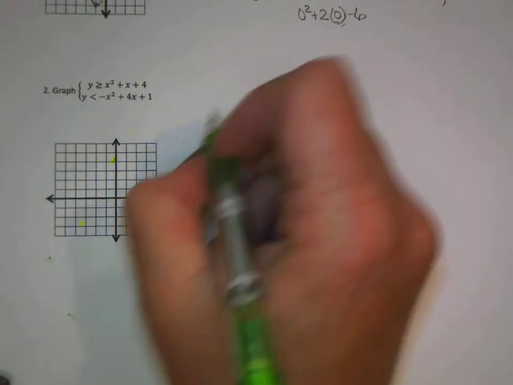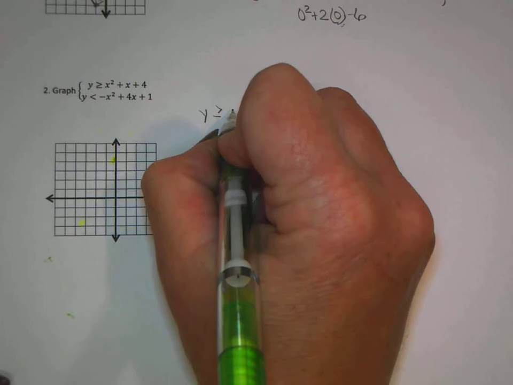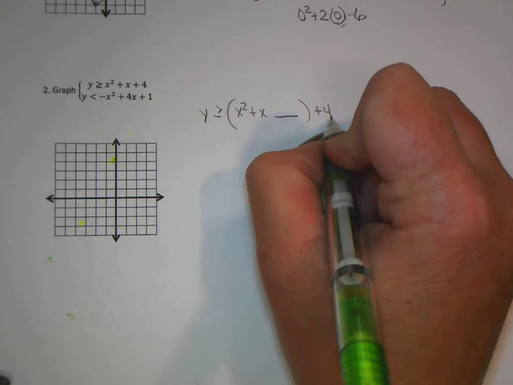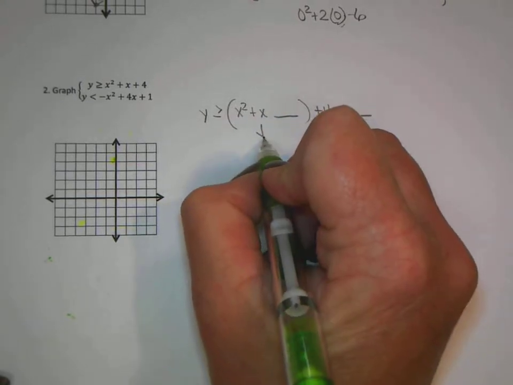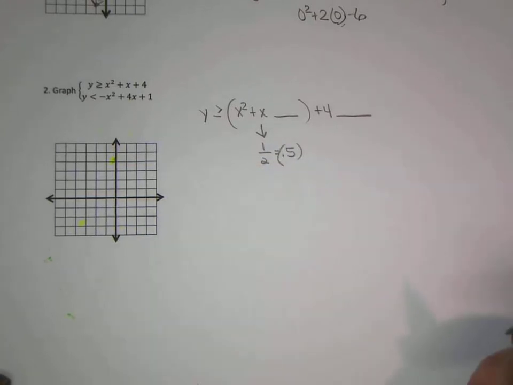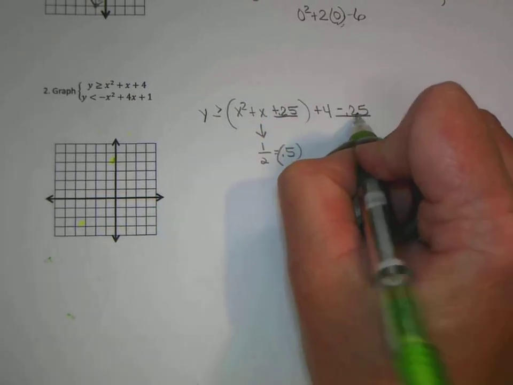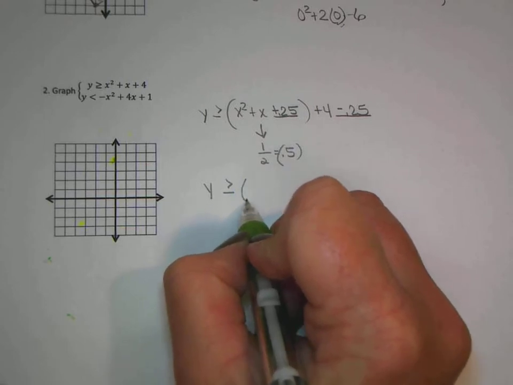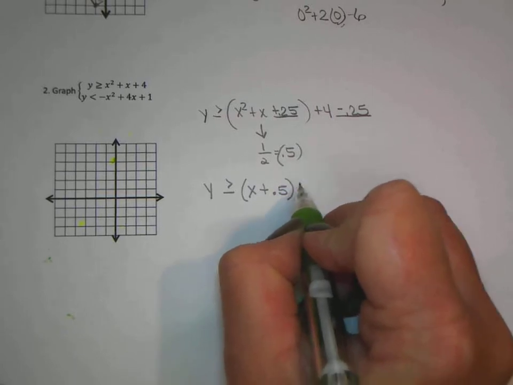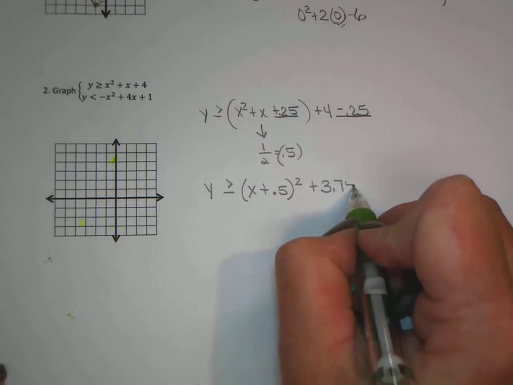All right, first one, you have y is greater than or equal to, nothing in the beginning, so you don't need to factor anything out. So you have x squared plus x, bump your 4 over. Bring down the 1. Divide it by 2, which is 0.5. You're going to square that, which is 0.25. You're going to add that here, and you're going to here. That's going to factor out to be x plus 0.5 all squared, plus 3.75. So what do we know?